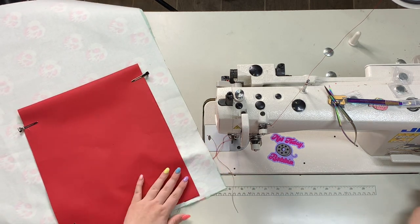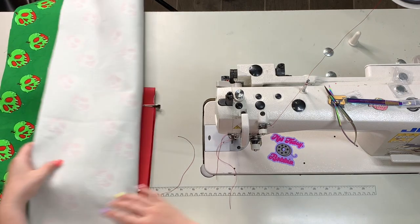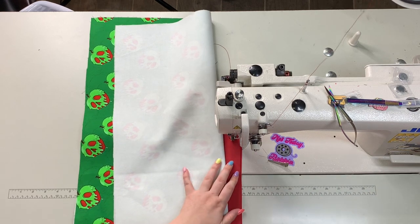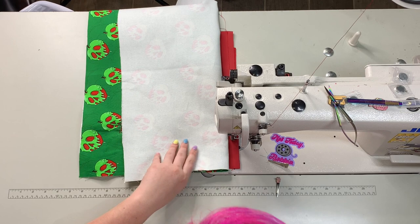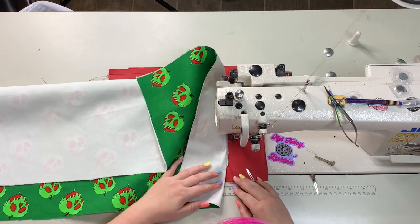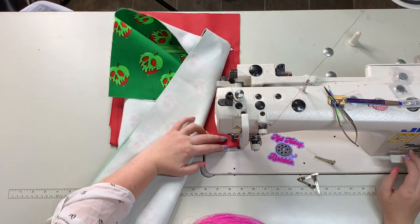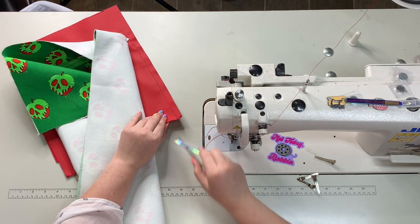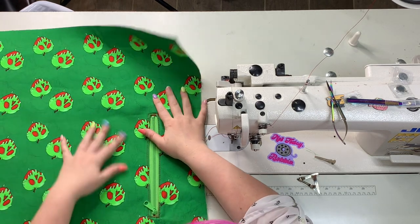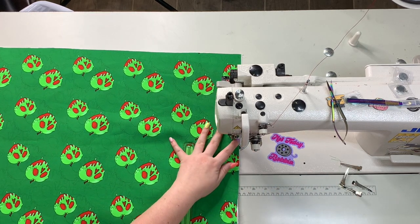Clip everything together and then flip it so the exterior fabric is facing up. Start where it's folded over, stitch length of 4 or 3.5, and then just sew around every bit of it. You'll see here I have this extra bit of fabric. You won't have this. My pocket is now a lot shorter than anybody else's is going to be, but I'm going to baste it into my side seam so that that pocket is stabilized.